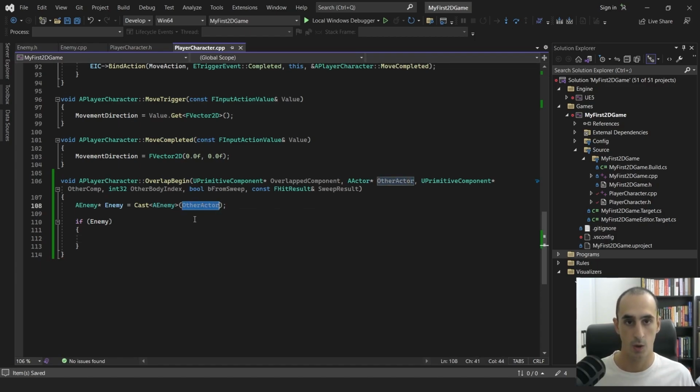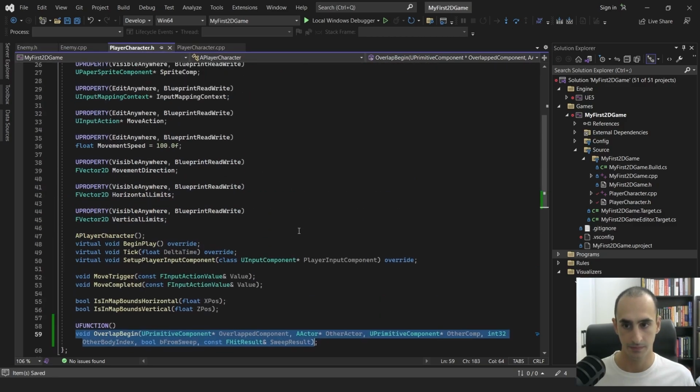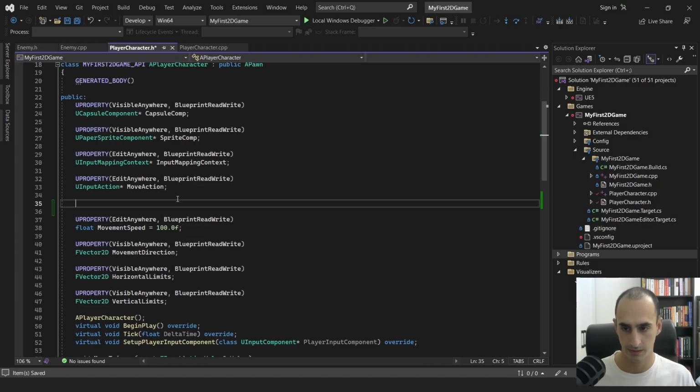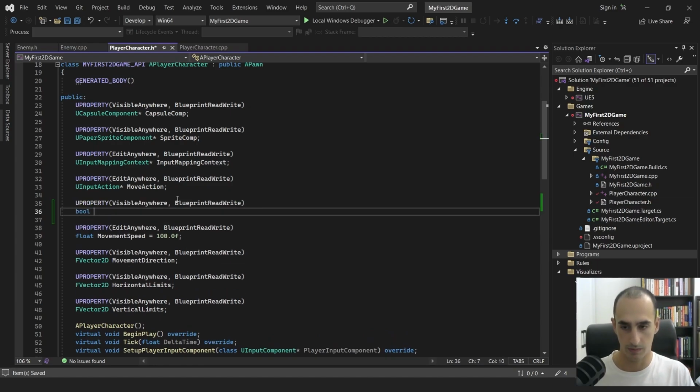And in that case, we want to basically make the player not alive anymore. This is the end of the road, end of the game. And we're going to do that by turning off the player's sprite and taking away the player's ability to move. And to control that movement and to basically represent if the player is alive or not, we're going to create a Boolean variable in the player. So inside of here, we're going to create a visible anywhere variable, a Boolean called isAlive, which will be true by default.